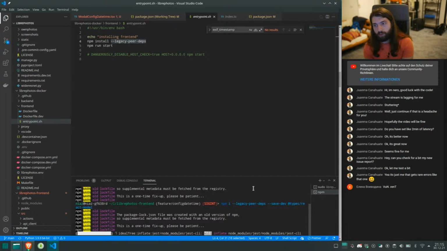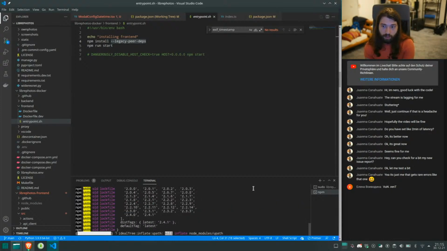So the problem we have is that our log file was created with an old version of npm, but if we upgrade, then it will always forget a couple of settings, and then it will just crash at startup, which is not what we want at all.